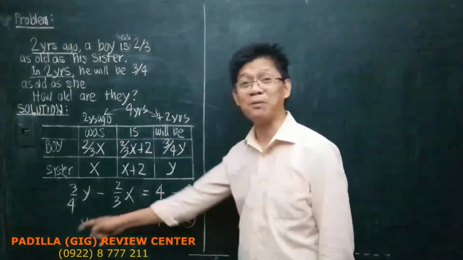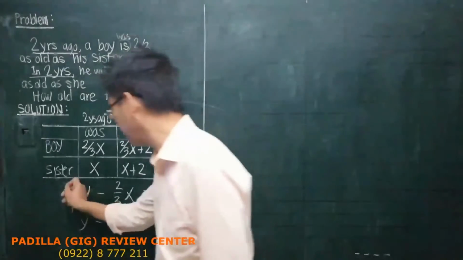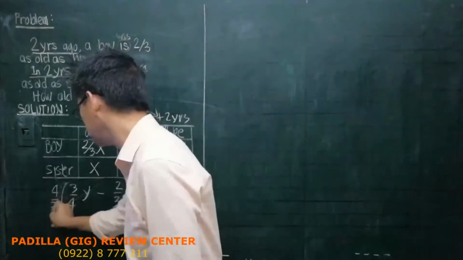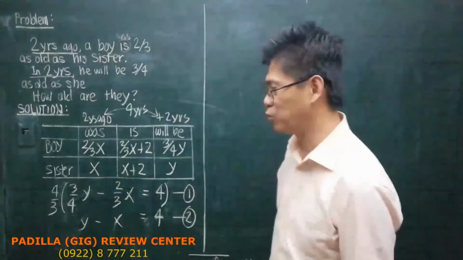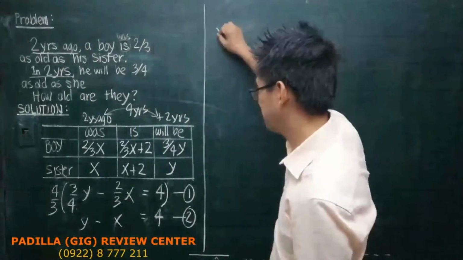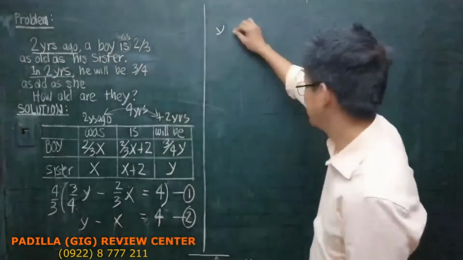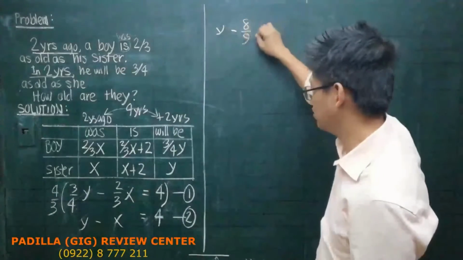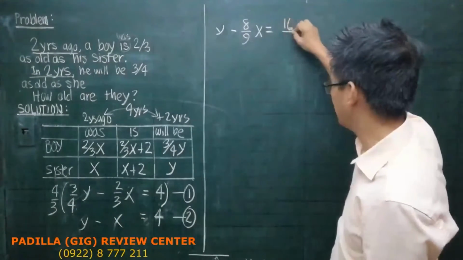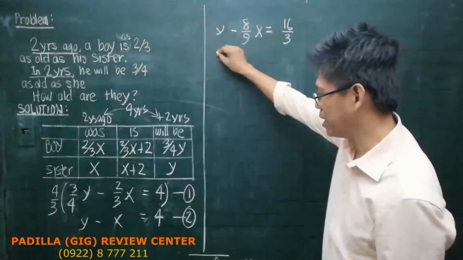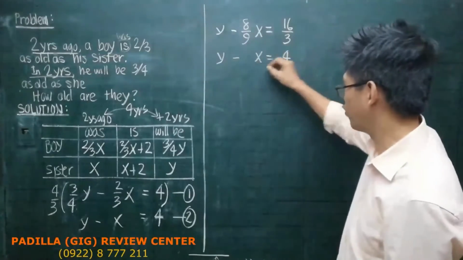So, let's practice solving manually. This is why we do this by multiplying everything by 4/3. 4/3 times 3/4 would be Y. 4/3 times minus 2/3 is minus 8/9 of x. 4/3 times 4 is 16 over 3. So, let us copy equation 2: y minus x equals 4.